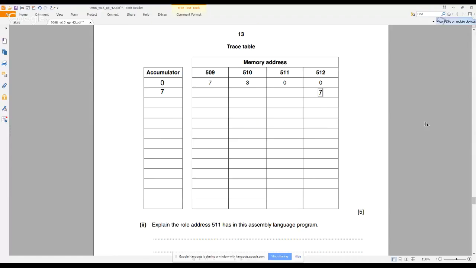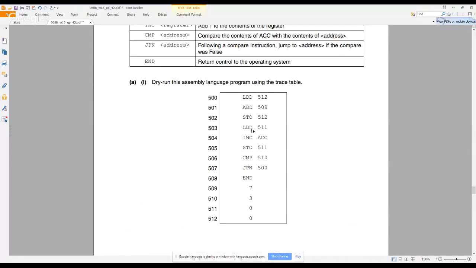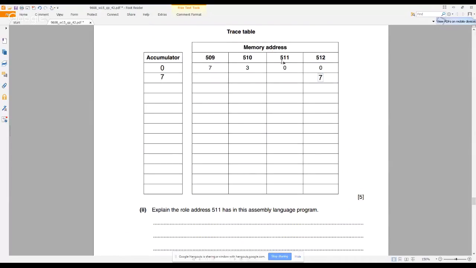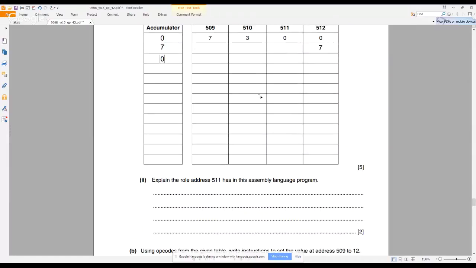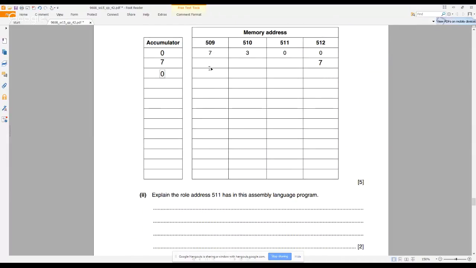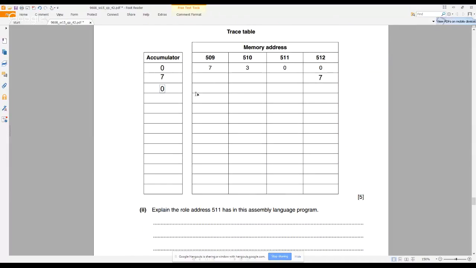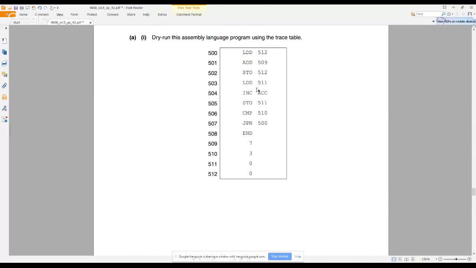Then we move on. We do load 511. 511 contains the value 0, so this means the accumulator will get back to 0. Okay, and then what we do, we add the 509. So 509 contains 7. No, sorry, I missed something. So we are at 503.